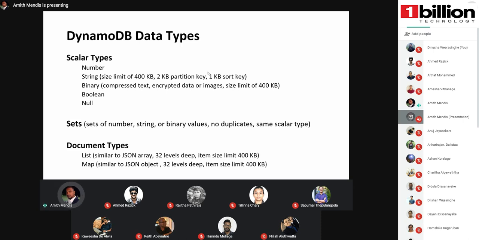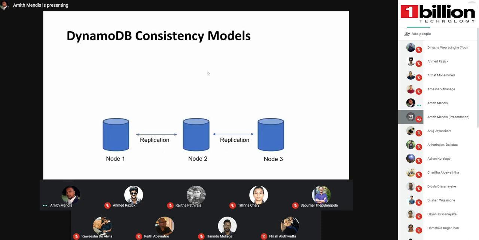Now let's discuss consistency models in DynamoDB, because consistency is one of the key features we have to think about when it comes to a database. Let's think we have 3 write and read nodes in DynamoDB, and a user writes data into node 1. Normally DynamoDB itself will replicate to nodes 1, 2 and 3, but there can be a delay in replication.